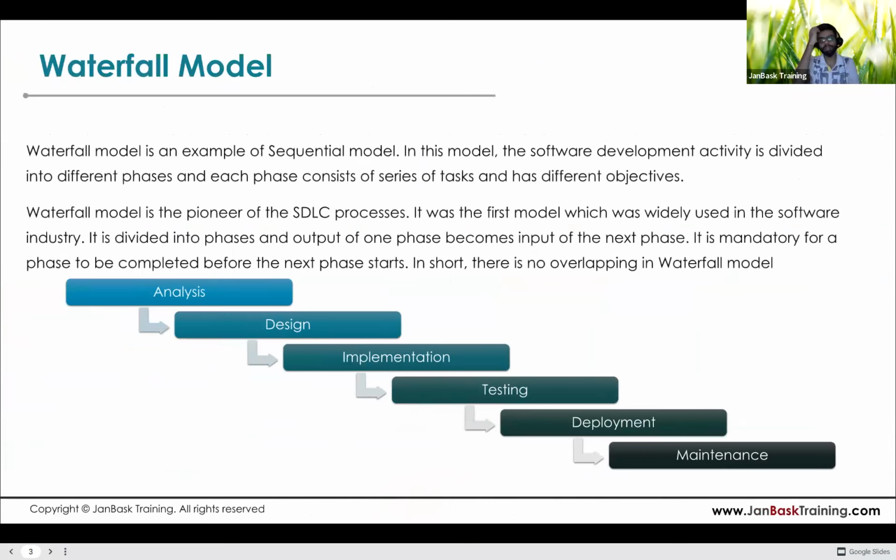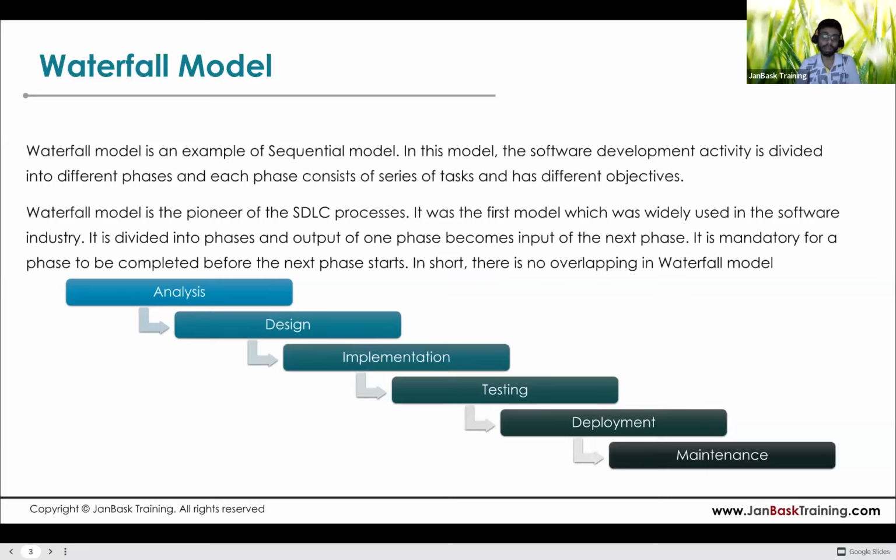So this is one of the oldest software development models that the software industry is working on. And from the ancient time, the software development life cycle has been following this model. Recently, from the last 8 to 10 years, there have been changes, and a lot of new software development lifecycle models have been introduced. But this is the oldest model.